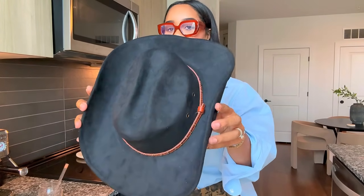I have my core pieces, and now I just need some fun pieces. Now, I will tell you, it's going to be hard for me because I am planning on bringing in the fun with my accessories. With that being said, let me show you the first thing that I got in the mail. It's from Temu. Look at her! She is stunning. She is a cowboy hat. I believe this was about $17.98. I am going to be in my cowgirl chic bag all fall. Like, prepare to be sick of me in this hat.